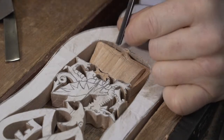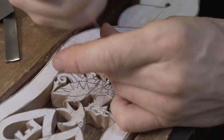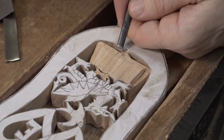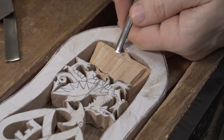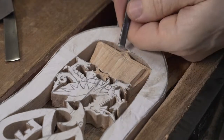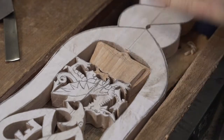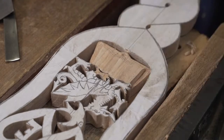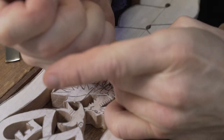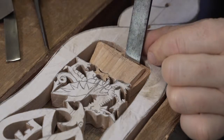Well, the other thing as well, an interesting insight, is in the workshop itself. Sharpening is something that I know how to do, and at home I'll do the sharpening on our knives and stuff like that. But in the workshop, if I need something sharpened, I'll say to Dad, can you sharpen that one for me? And Dad will go and sharpen it. That's how we've always done it, and you get into a habit of that sort of thing. It's the same if we want a piece of wood prepared, I say, can you prepare a piece of wood for that? You tend to take on certain roles, don't we?